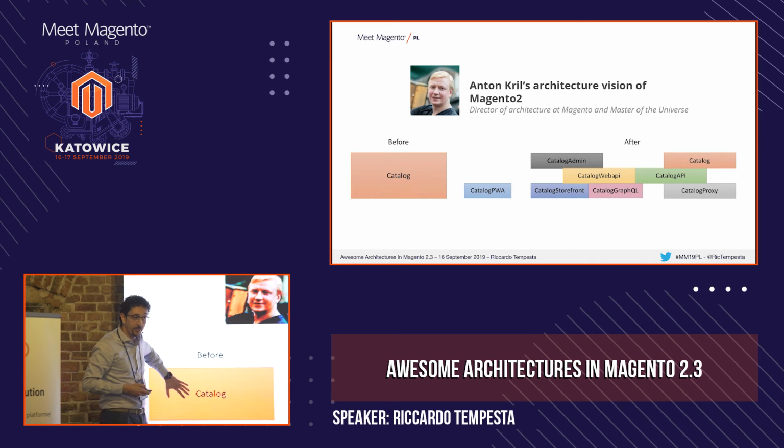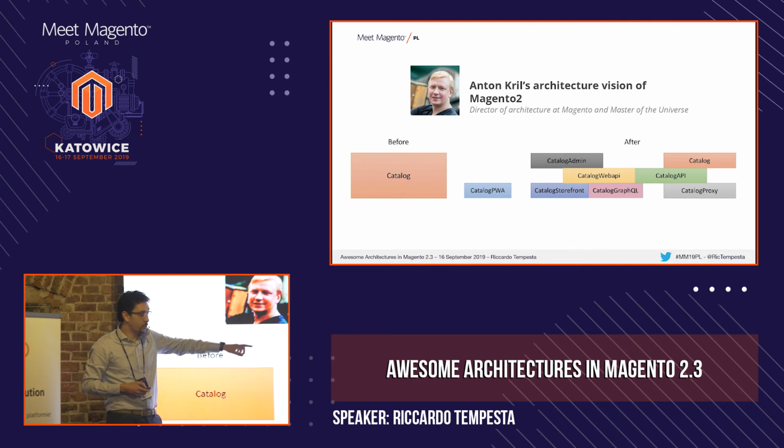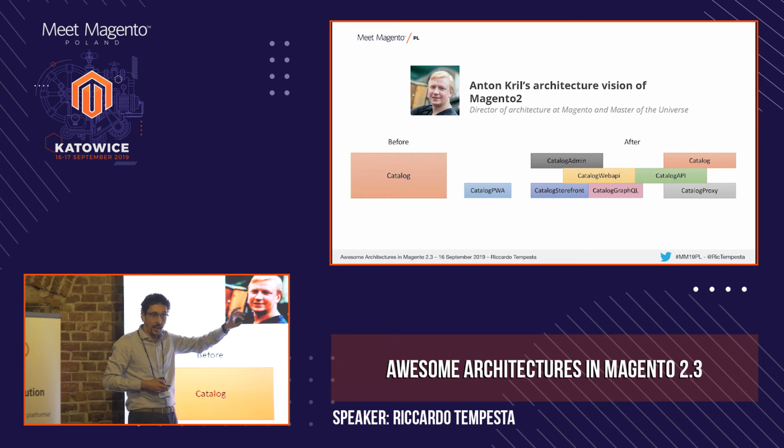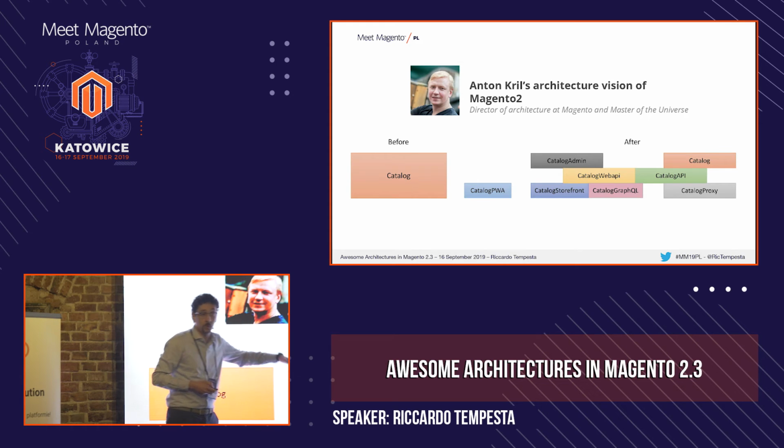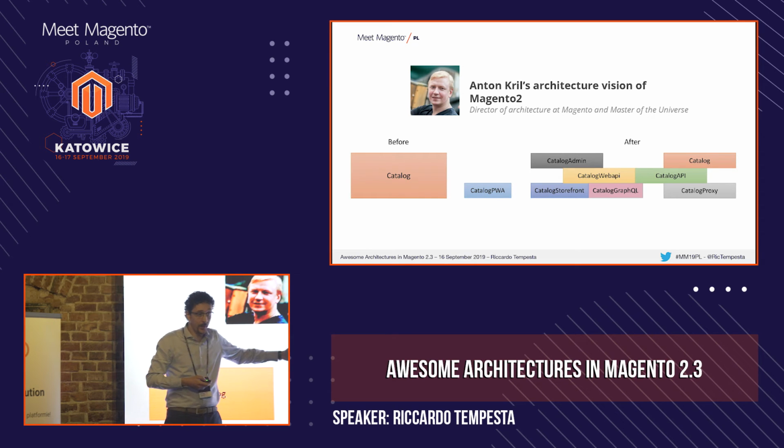So today you will find, for example, one single module for catalog, but in the future it could be like this. If you want to start developing a new module, you should be following a different approach, basically splitting this module in multiple parts. You can see, for example, catalog API I was mentioning before. You've got catalog, that is the engine implementation of the catalog itself. You've got catalog PWA, that is supposed to be the part of the catalog exposed to the PWA application, and so on. Catalog GraphQL and whatever.